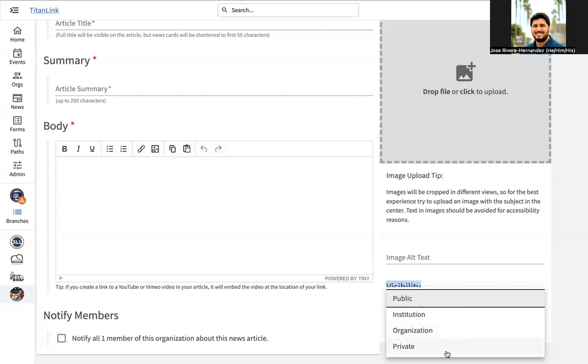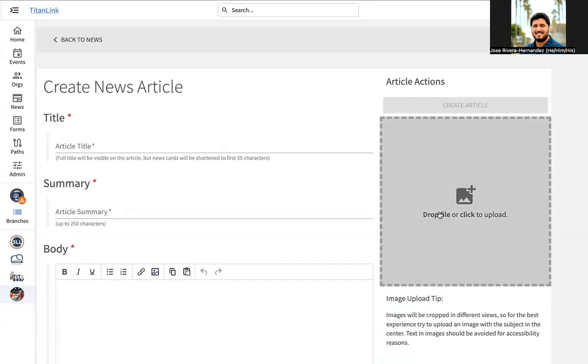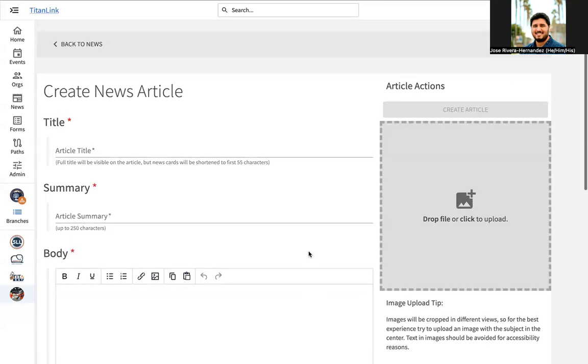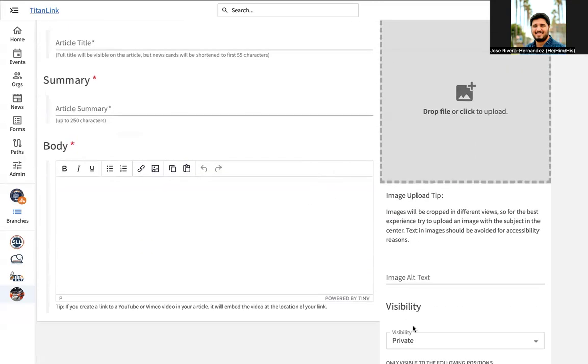If you set this to private, this will allow you to, of course, keep the information that you've created private to you only. This is a great option to select if you are working on a rough draft news article. If you're working on it with your team and it's not ready to be shared yet, then you would want to make the visibility set to private.